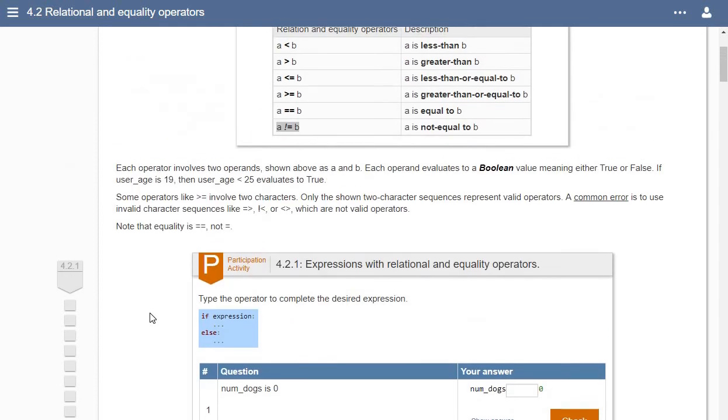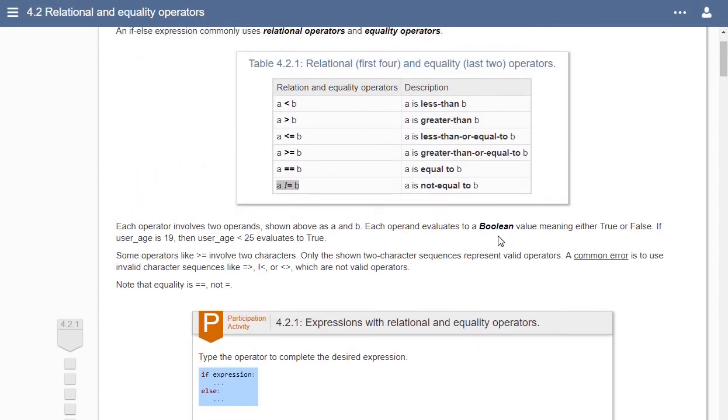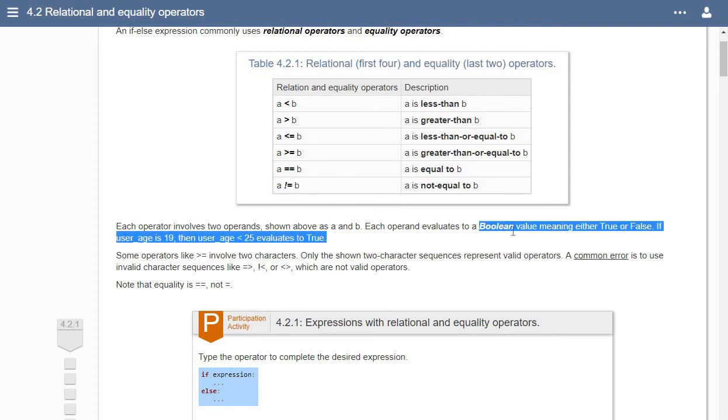So, what you've seen up to this point, these are all called Boolean expressions. As we've seen, a Boolean is either true or false. There's no other option. Every one of these statements that I'm pointing to here that are relational operators or equality operators, every one of them is either going to evaluate to true or false. There's no chance that it's ever going to look at this and say, is A greater than or equal to B, and have another option besides true or false. So it's always going to either be true or false. And because there's only the two choices, it's called a Boolean value.